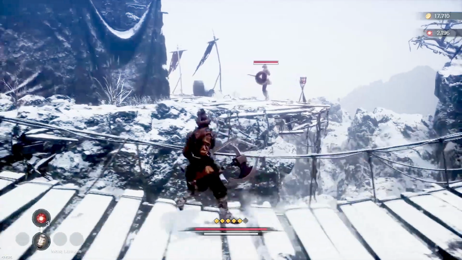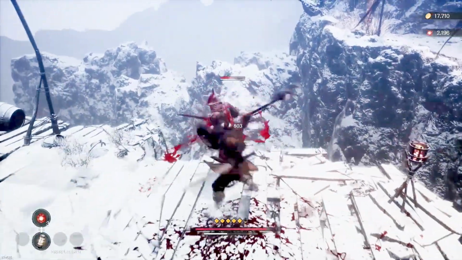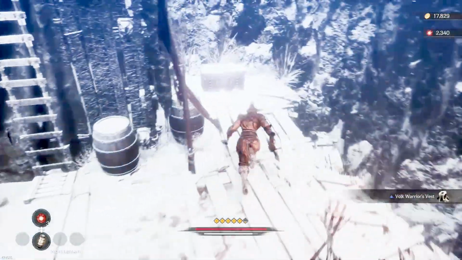Nice. I mean, normally you're supposed to do heavy attacks on these guys to go through a shield, but running in with a combo attack with square works quite well on them. So yes, knocked him off. He can join his friend down there.